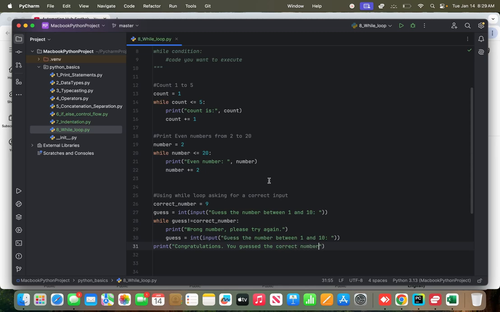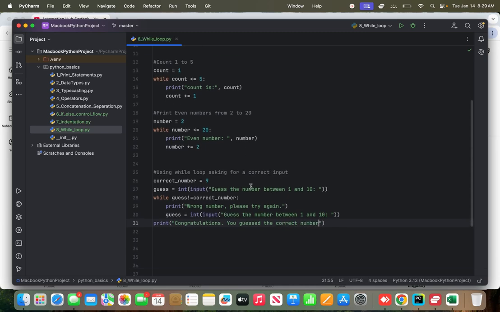I've just written a very basic program here. I'm just guessing a number between 1 to 10, even though that number is 9, and using a while loop to make sure this works. The program asks to guess a number. If the guess is incorrect, the loop continues to the next guess. Once the number is correct, the loop stops and a congratulatory message comes up.